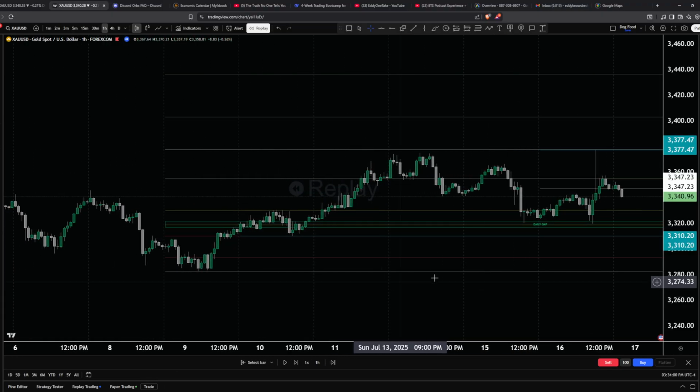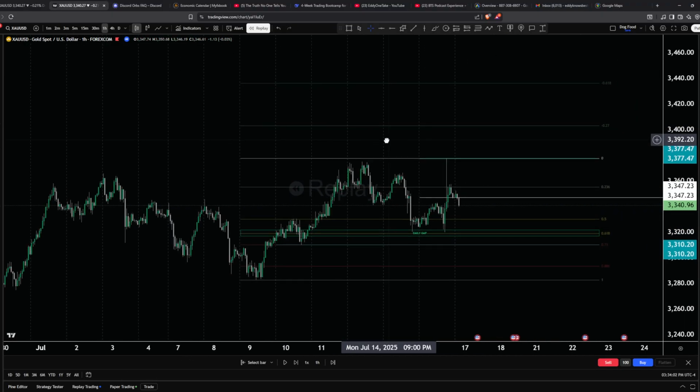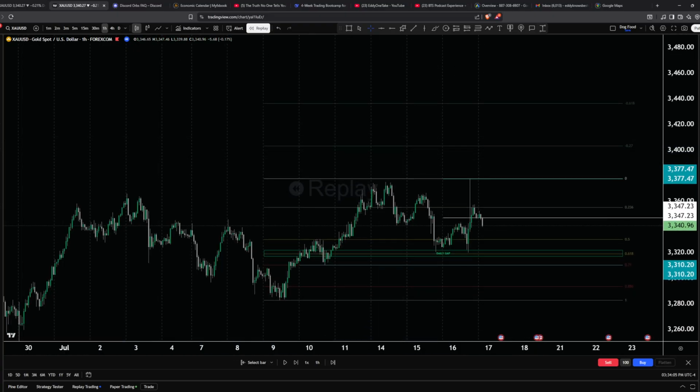Right here. Cool. So I had a markup drawn yesterday. Let me see if I can. Did I save it? Give me 2 seconds. I'm about to pull up the markup real quick and then put it on the screen to show you what we were looking at yesterday before the move happened, and then to confirm how we were able to catch the move today. Today's move went for like 200 pips, easy. So, excuse me, multitasking.